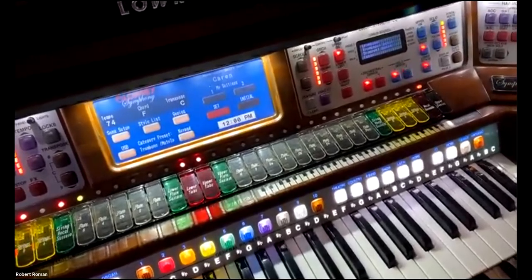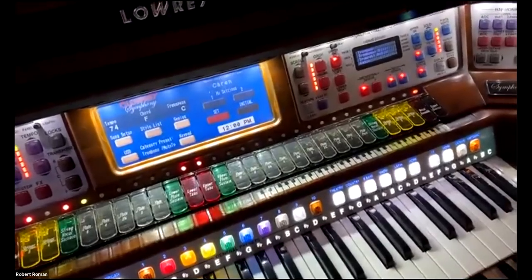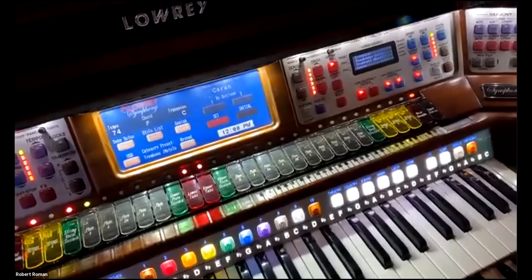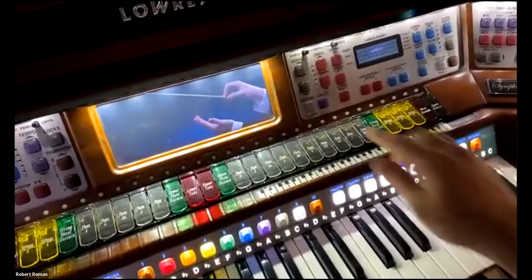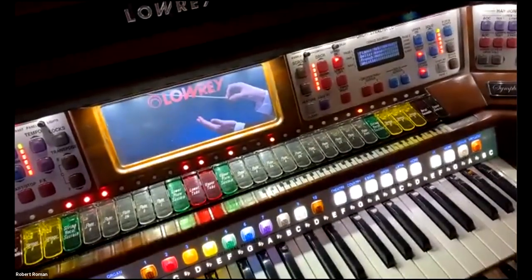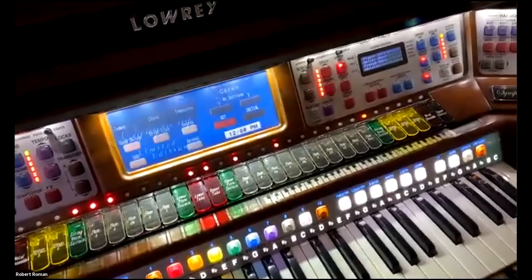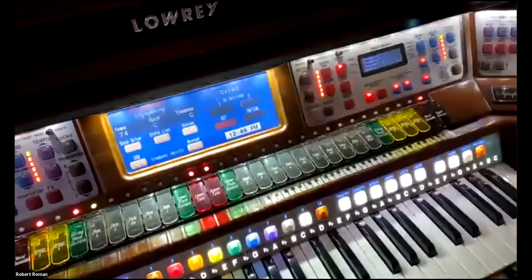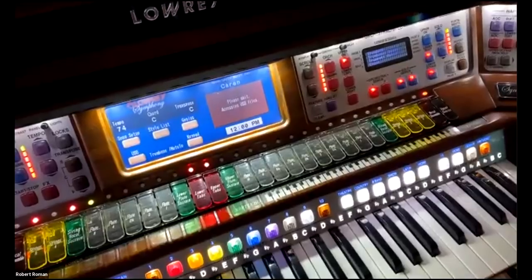Sometimes you do lose them. I will tell you, let's face it, it's computers. Yes, sometimes it does, and you have to start again from scratch. However, if I turn off the organ, however I have it set right now, and I do a reset, actually, well, I gotta wait. Wow, look at those nice hands. For anyone who uses flash drives, it is such a marvelous thing to have at your fingertips. Set 1, however I had it set up, and then custom 5 will automatically, you can see, my USB is still in the instrument.